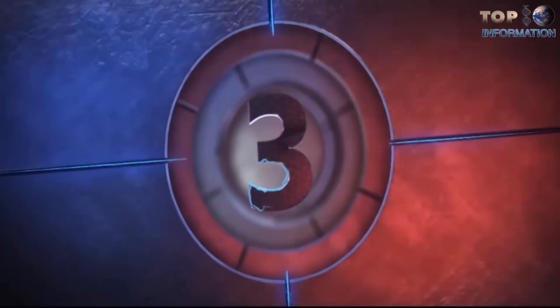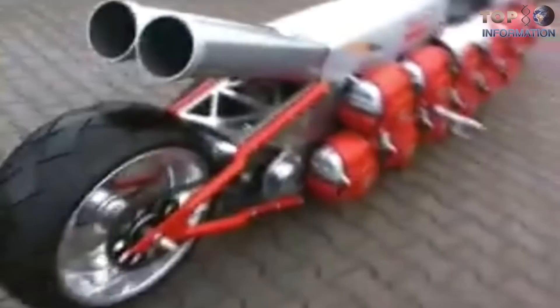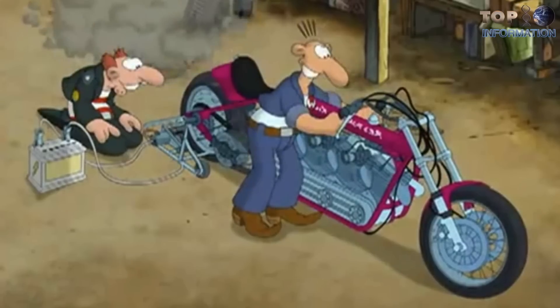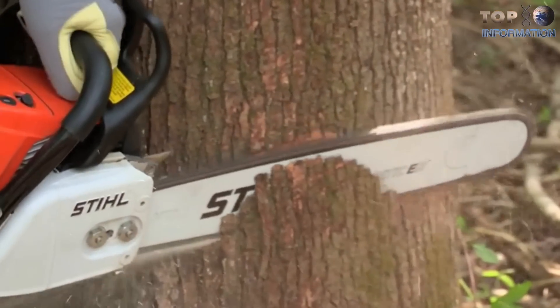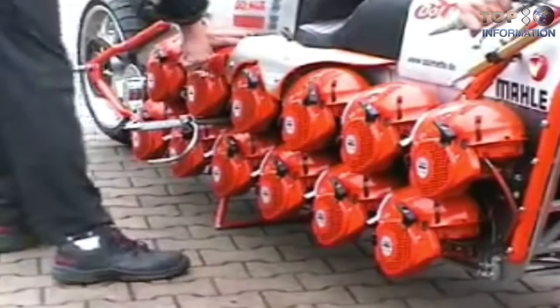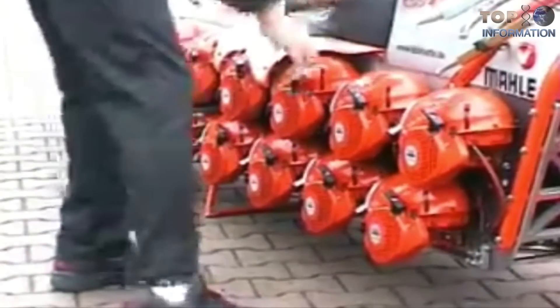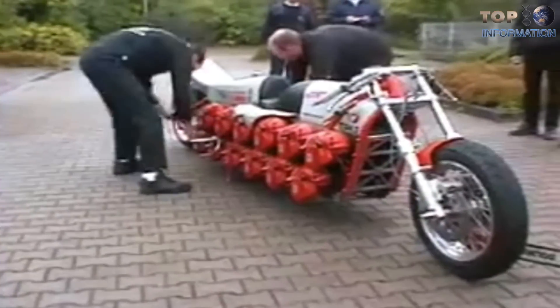Number three: the 24 Chainsaw Engine Motorcycle. This is no ordinary motorcycle. This baby was constructed by the German comic writer Roger Feldman and is powered by no less than 24 Dolmar chainsaw engines coupled together with a five-speed Harley-Davidson transmission. When you combine 24 chainsaw engines, you get a whopping 1900cc, which is 170 horsepower and a blistering top speed of 161 miles per hour. For use in the bike, also known as the Dolmete, the engines were tuned and tweaked to deliver 5.2 kilowatts of power or 7.1 PS at 10,000 RPM.